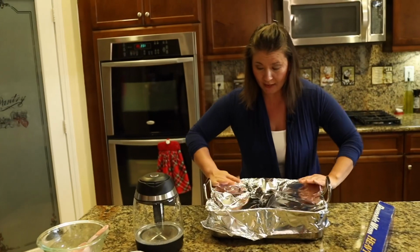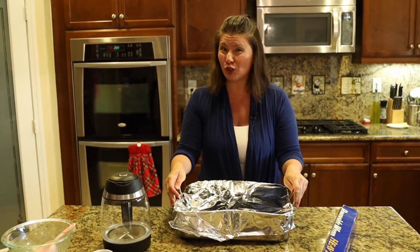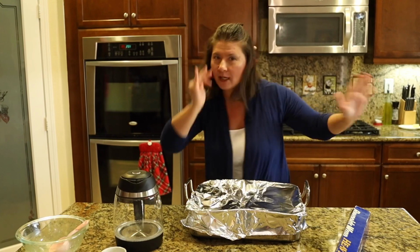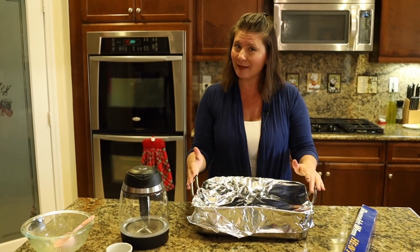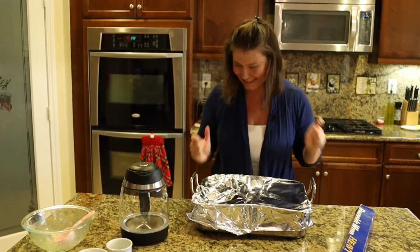And then you're gonna bake this for about 40 minutes. You do not want it to be soupy. You want it to be firm and set, kind of like when you're making cheesecake. You don't want it to be all wiggly everywhere, but you want it to be kind of firm, just jiggle a little bit and you know it's good. So I'm gonna put this in the oven, wait 40 minutes and show you some goodness. Yeah, I'm so excited.